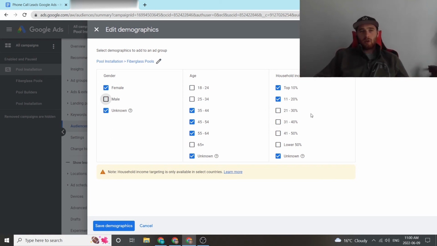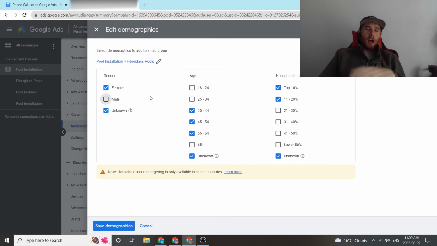Another thing is the actual income level. Depending on what you're selling, it's very important to keep this in mind. If you're selling super high priced items, generally you want to target people who are higher up in the income level. It really depends on your service. If your service can encapture everyone, maybe you can go with all of them. Look at what the data says. Maybe 21 to 30% is converting best, and you should just target them and you'll get a better return. Really depends on what the data says.